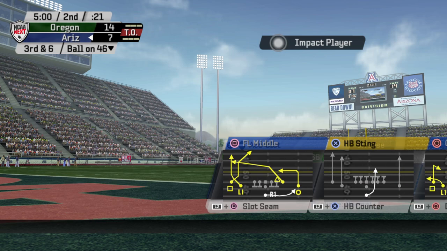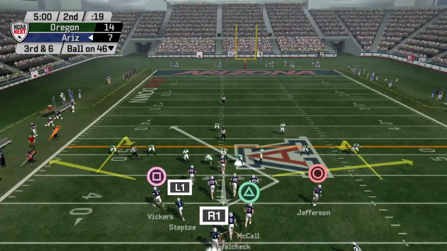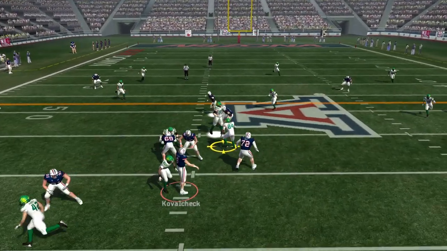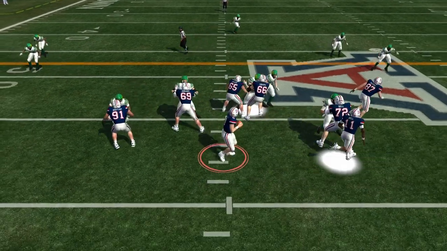We're on the 46. I'm going to try curl flats again. At least they're going zone. I feel more confident we can hit the flat. Unless that hole is open right over the middle, and it is. Terrible throw. Jeez, what was that? An awful throw by Kovacic.